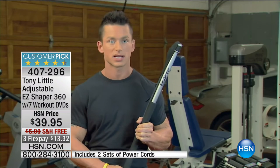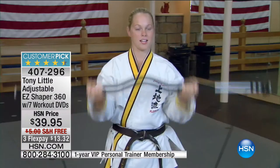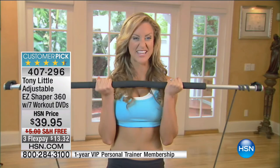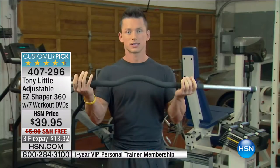Another advantage of the Easy Shaper is that I don't have to switch from one piece of equipment to the other — it could replace dumbbells, squat machines, everything, because it's all in one. The possibilities are absolutely endless. The Easy Shaper uses these bands to stretch and create progressive resistance. To increase resistance, I just roll it up a bit. And when I need to, I can just decrease it on the fly — just let it unroll.